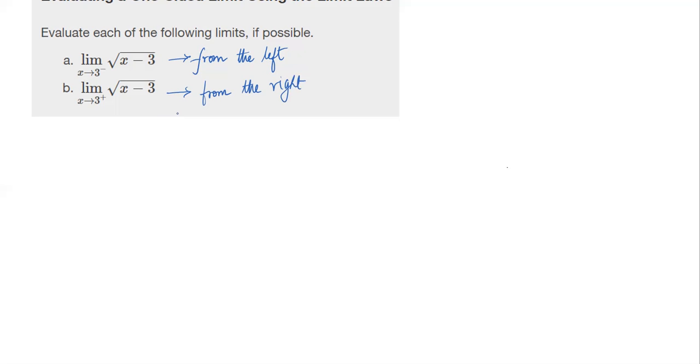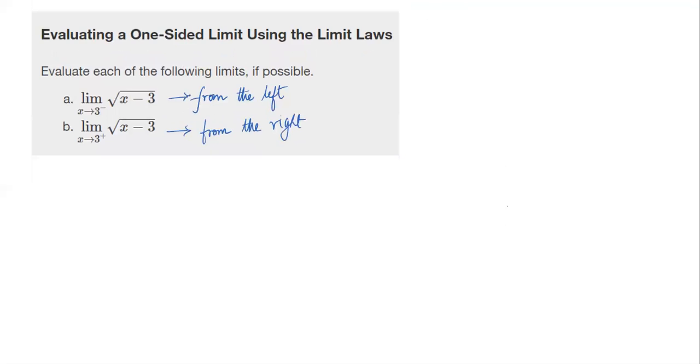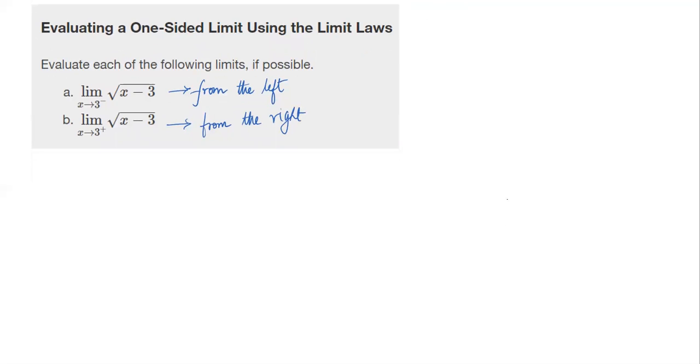To answer this question, it is important for us to see how the graph will appear for this given function. The function here is square root of x minus 3. So let's go ahead and do a quick sketch. It is a radical. Because it's a radical, we have to understand the limitations of radical functions. Radicals cannot accept negative radicands, if it's an even radical. So this is a square root, so it cannot accept a negative radicand. It can accept 0 or positive numbers.